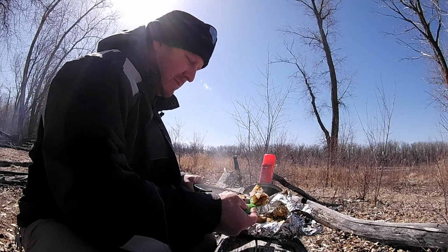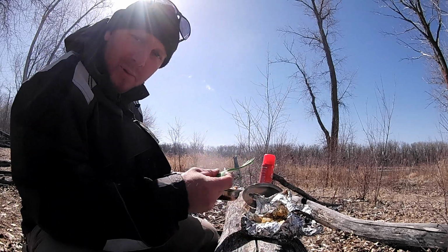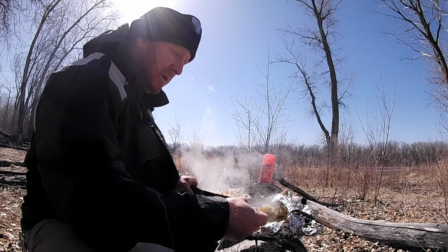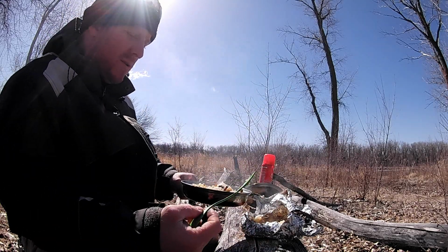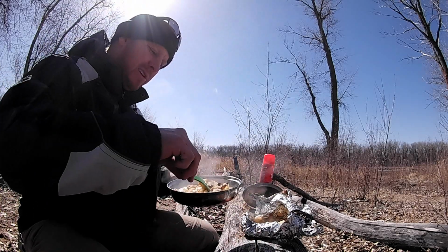Forgot to bring my salt and pepper, but I did salt and pepper it before I left. I pre-cut this up and put it in a Ziploc with some extra virgin olive oil, and then put that in a Ziploc. Just makes it a little bit easier.